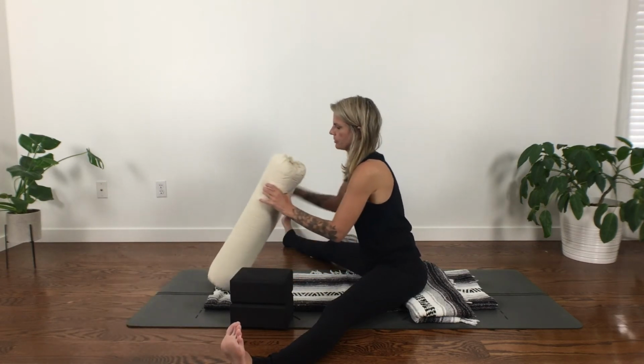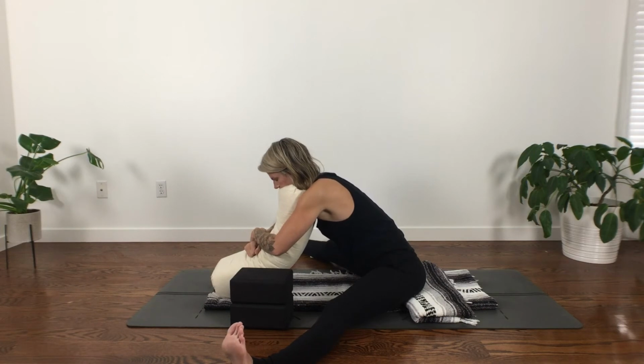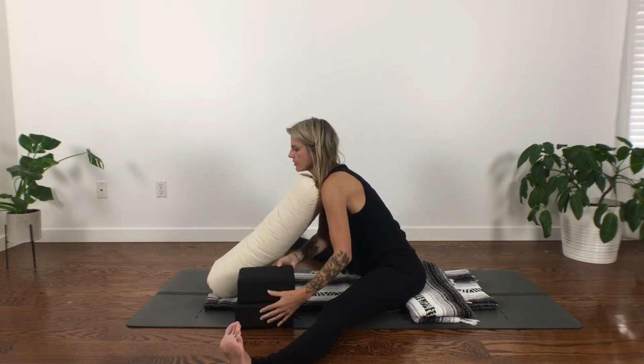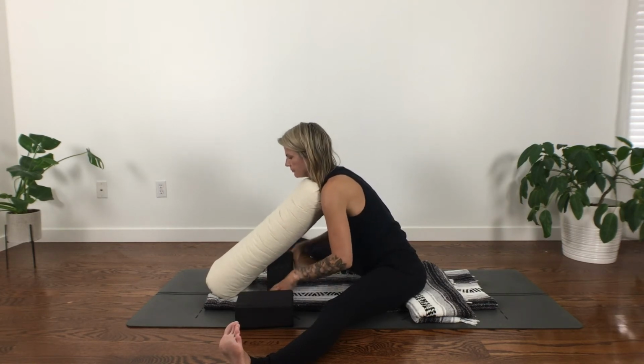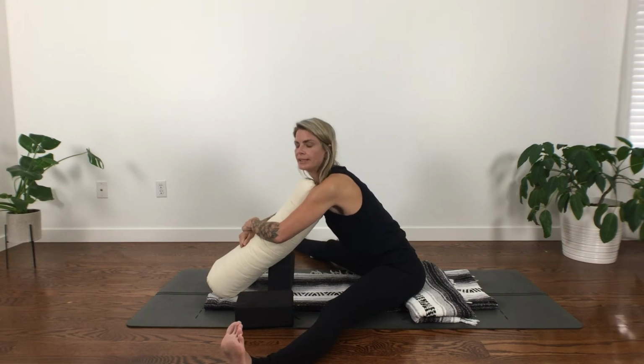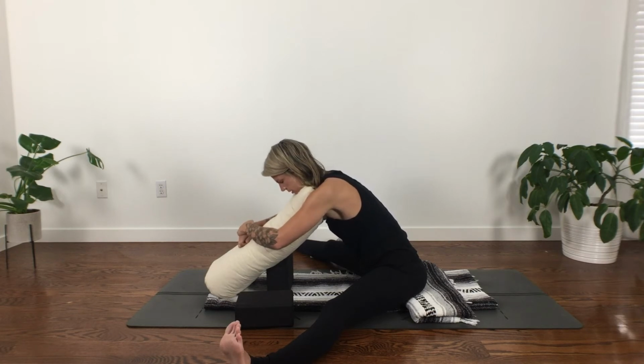I'm going to use the bolster. This should feel nurturing and supportive. You can take one ear to the side or just rest your chin or forehead on your bolster. So I won't talk a ton. This is your time to relax.